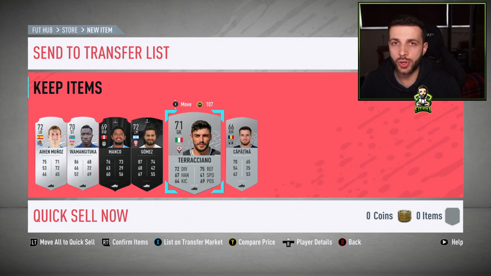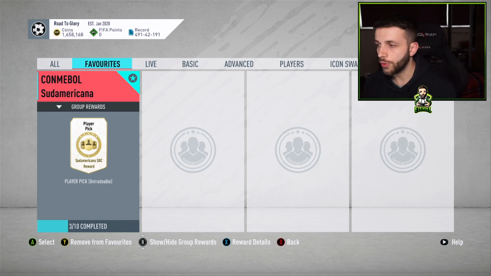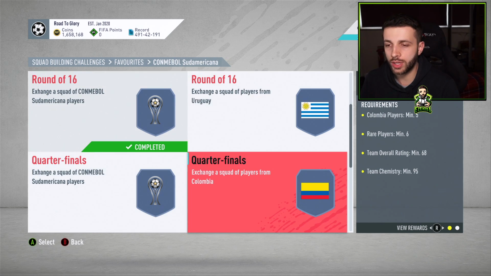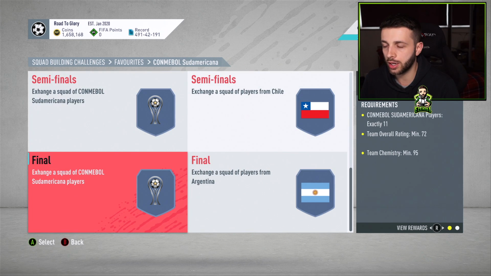And I'd say it probably cost me about 10, maybe 12,000 coins to actually buy all the players, maybe 15,000 coins at the worst market conditions, and I'd class it right now as quite bad market conditions. There are definitely cheaper times to be doing this throughout the week, so make sure you keep an eye on the market. But we're going to send these all to the club. So if we go to the Conmebol Sudamericana, you can now see that we've completed 3 out of 10. Now, as I said, what we're going to do is run through all of these nationalities and complete these SBCs first before we go ahead and complete the bigger ones, the quarterfinals, semi-finals, and finals.